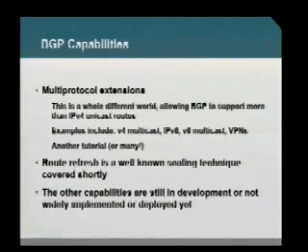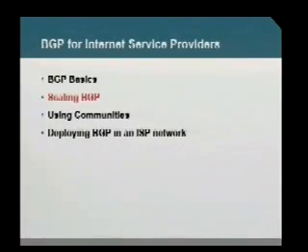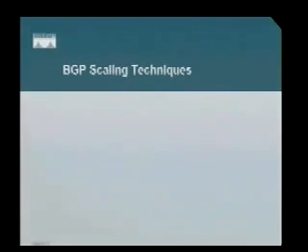So the multi-protocol extensions, well, that's a whole different world. I'm not going to talk about any of these whatsoever. This is just really a BGP tutorial. There's the V4 multicast, there's the IPv6 one, there's the V6 multicast, of course, not to mention VPNs. As I say there, it can be another tutorial, it can be many other tutorials. Route refresh, I'm going to cover shortly. Others are still in development, as far as I'm aware. So now let's move on to scaling BGP.